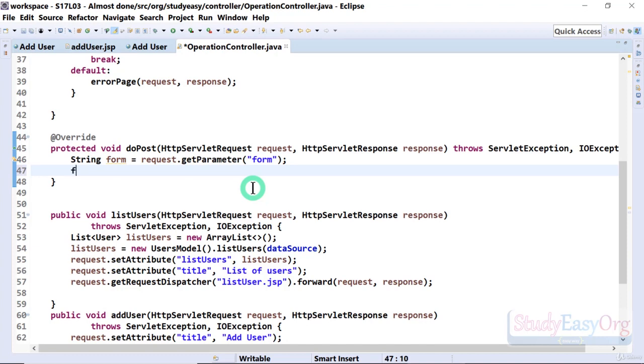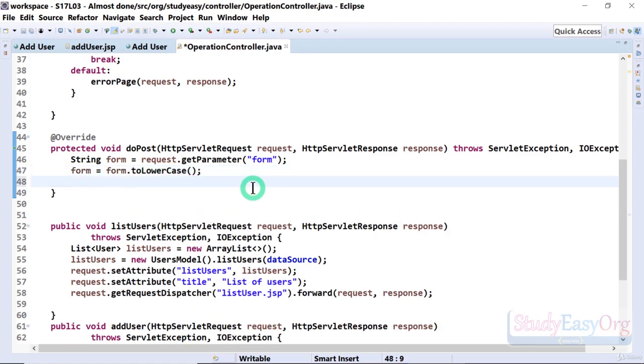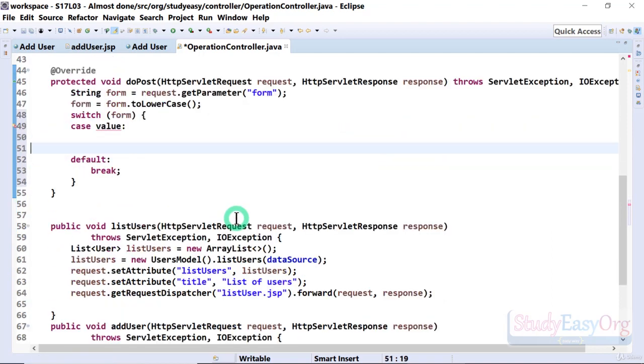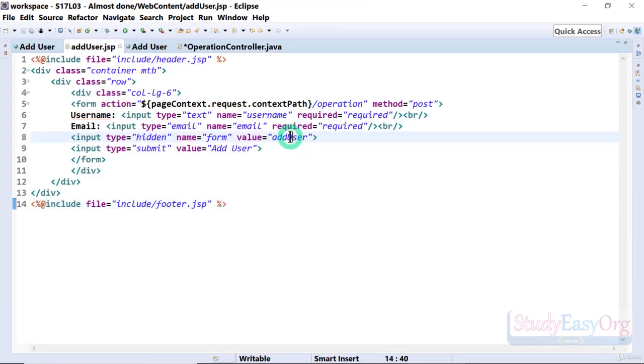Now moving forward, we will type in form equals form.toLowerCase() in order to reduce confusion. And now finally let us add in a switch case, and the switch case would be based on this form. Here we go. Default case is nothing as of now, but first of all the case would be what? The case would be add user.